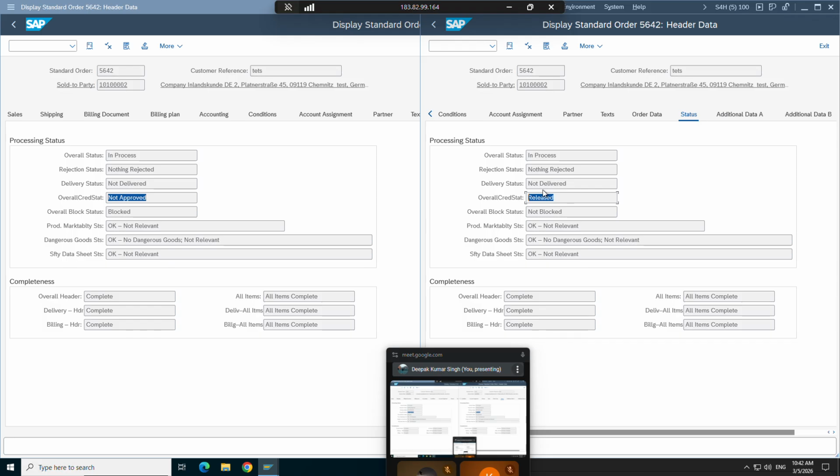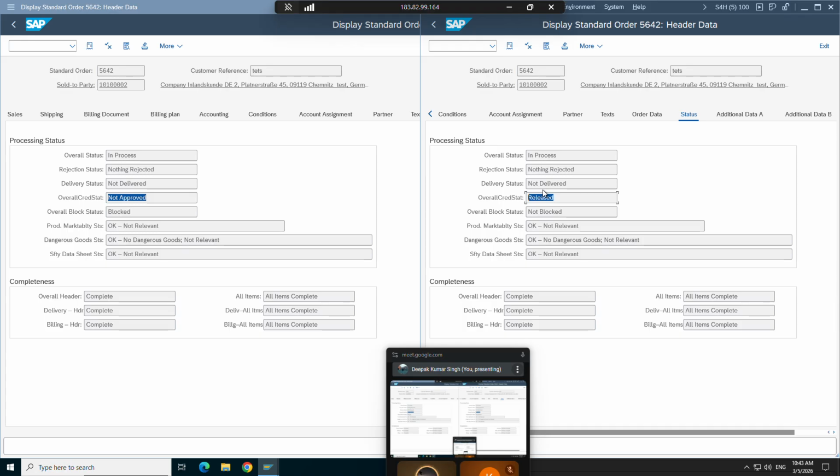Understood? Any confusion in this one? What we did just now? No, no, Deepak. It's clear. In the real world, you don't release, because finance is something, as I said, if payment is not coming, the finance people will come and kill you: why did you release the order, right? Even if you have the access, you don't release. For testing purposes, you can do it anyway, that's fine. But in a real-world production system, you never release. Anyway, you will not have access for VKM4 and 5, all these things. But you never release.